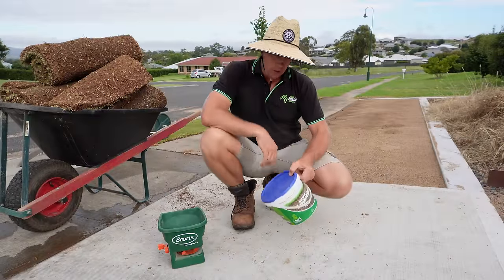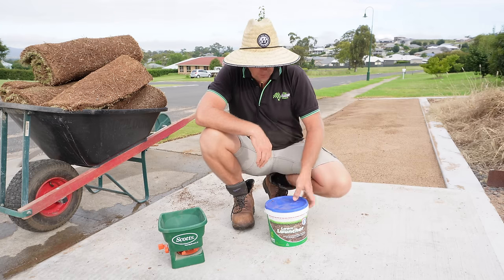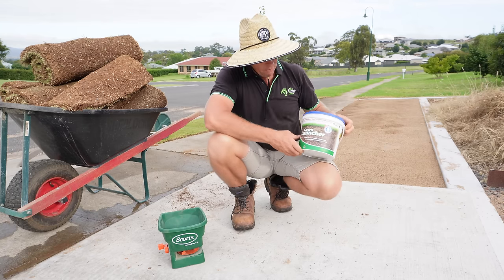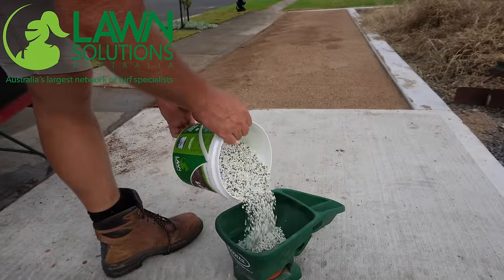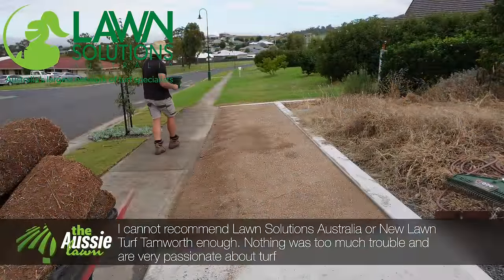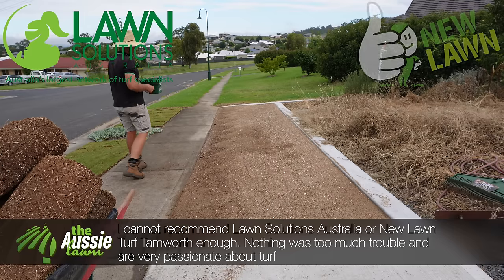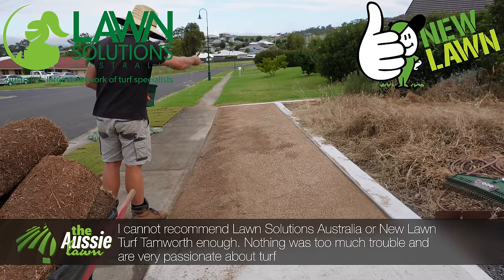Number two, make sure you're applying a really good turf starter fertilizer. So what I'm using here, because I'm going with the Lawn Solutions Australia product, Tiftuf is available through Lawn Solutions Australia, and my local turf farm that supplied it was New Lawn Turf based in Tamworth. So big shout out to all you guys involved. Thank you very much. So we're going with the Lawn Launcher.